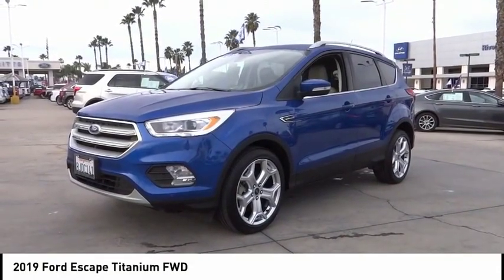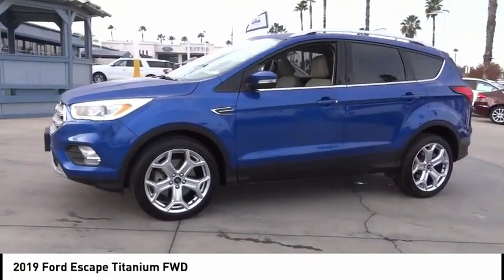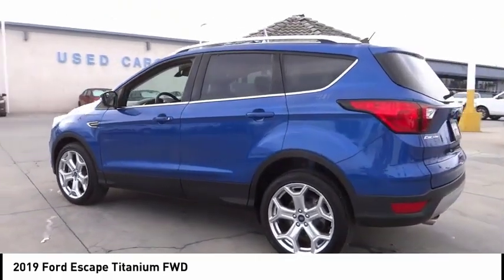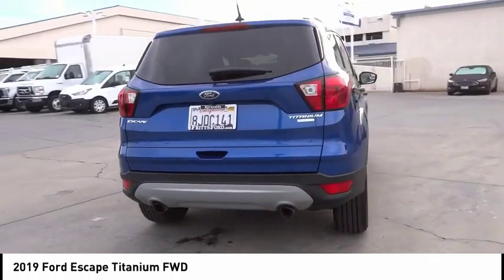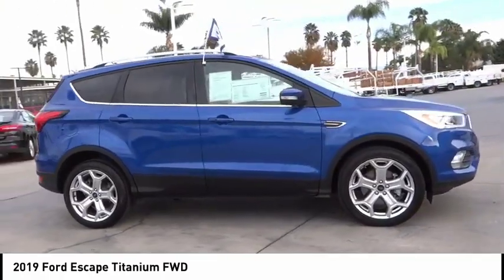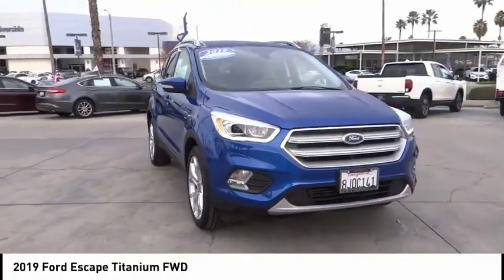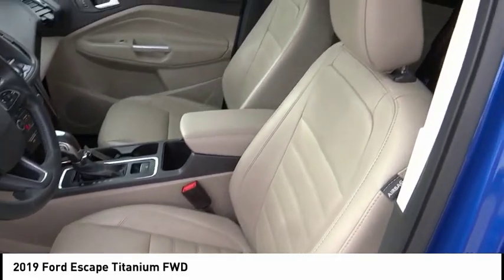Make a great choice today with the 2019 Ford Escape. Gas engines, flex, tow, sip and go with Ford Escape. This vehicle has less than 20,000 miles. Here are some of this vehicle's great options: alloy wheels, power mirrors, luggage rack, rear wiper, cruise control, power windows, leather seats, power locks. A vehicle like this doesn't come along every day — come in and get it before someone else does.